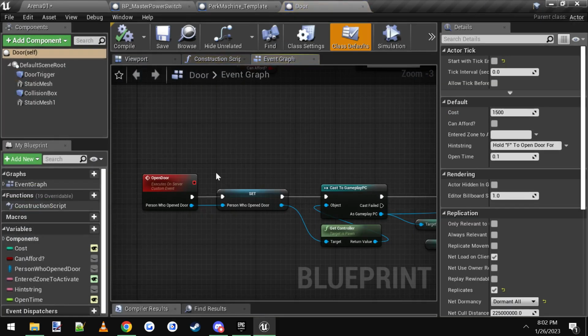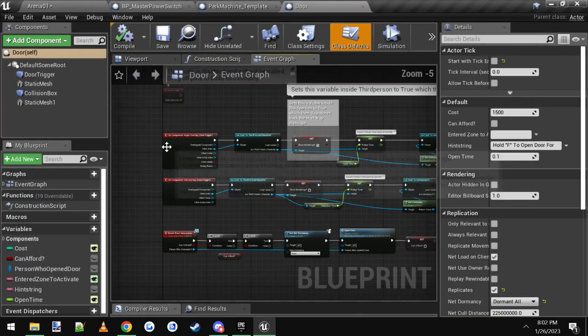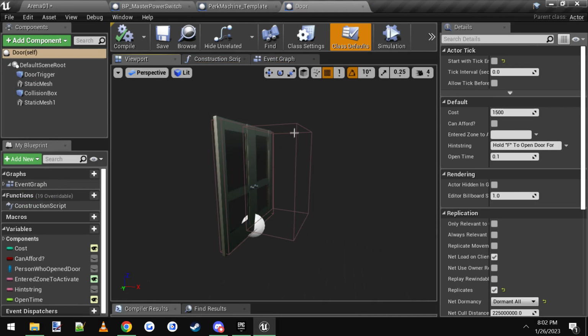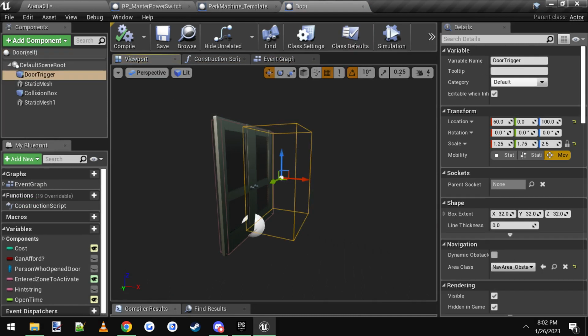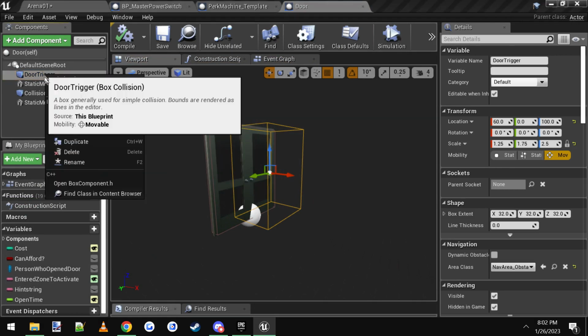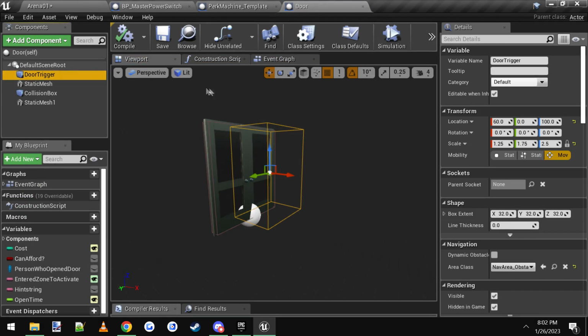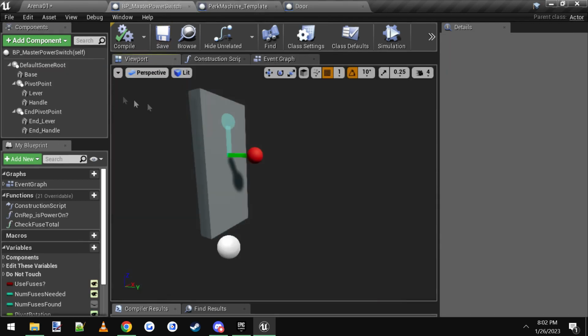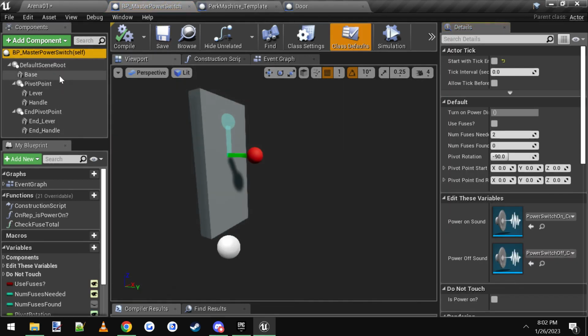Open up the door. You can see that we have a box for the trigger. We're going to do something similar, so I'm just going to copy the door trigger, go back over to the master power switch, and paste this in here.